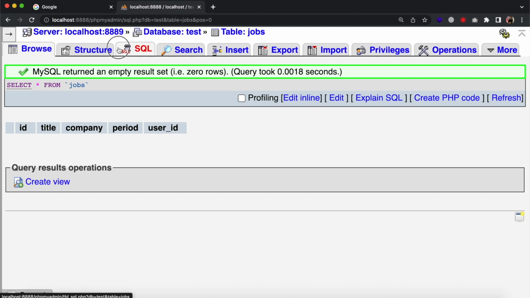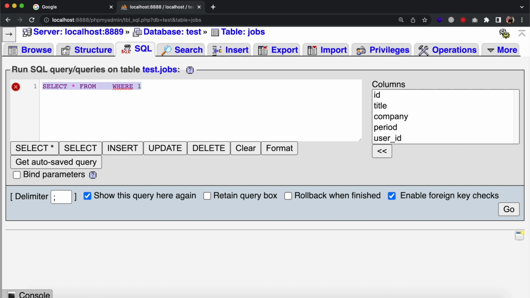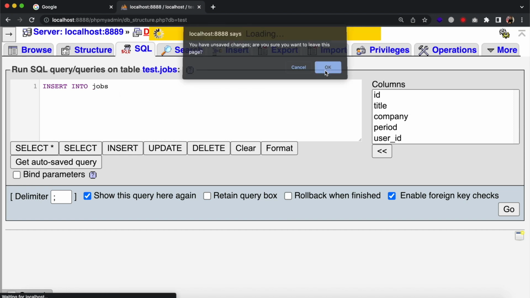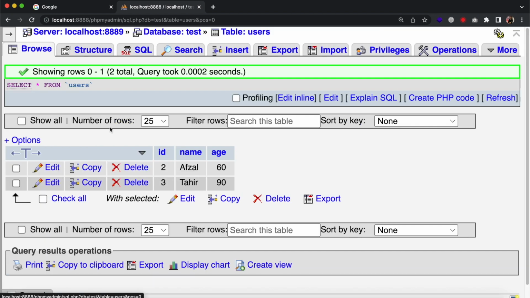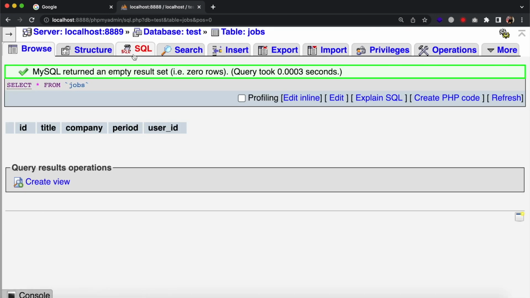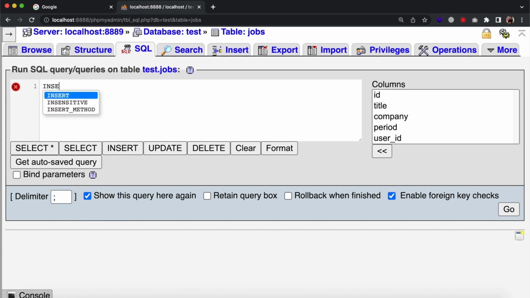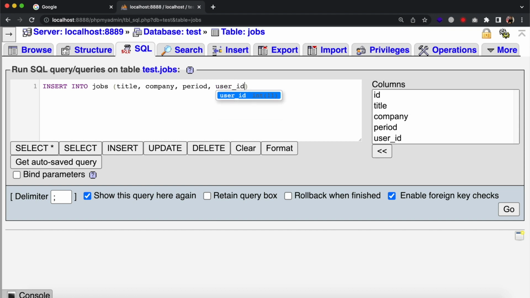Now we will insert a row in jobs table. Get the user ID. It's 2. Insert into jobs: title, company, period, user ID.